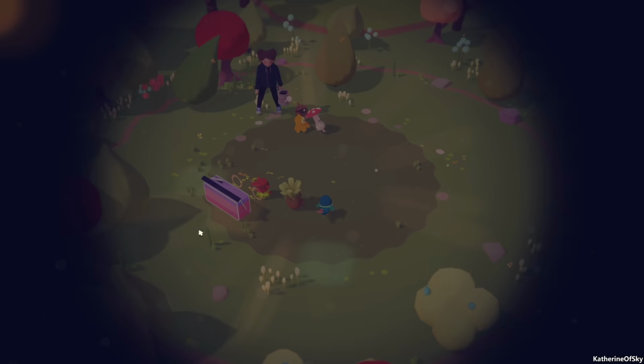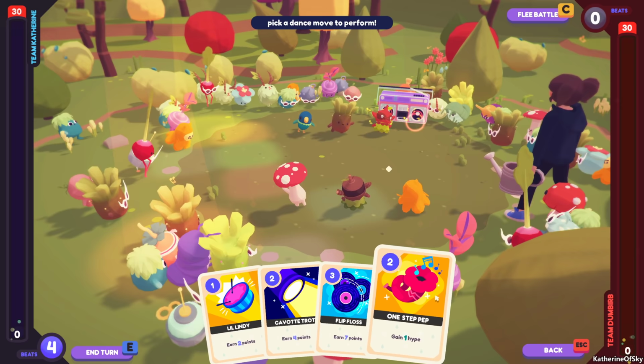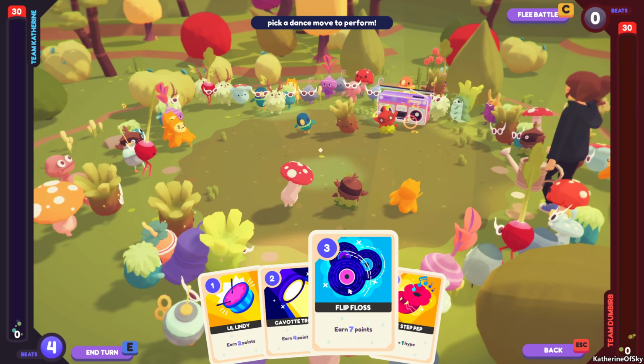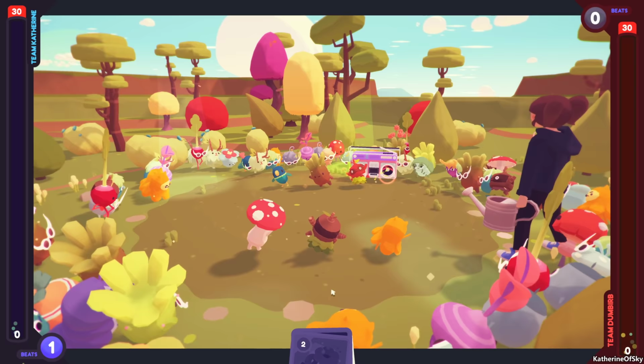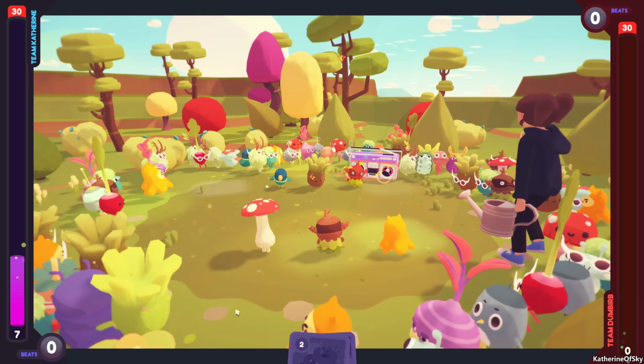Yeah, take all my little ooblets into battle. Hopefully they'll level up. Okay, what do we got here? One hype. Aye, aye, aye. I think it's worth getting this one, 7 and 2 instead of the hype. Man, yeah, let's get it. I really wish I had the get an extra beat card. That would have been nice.